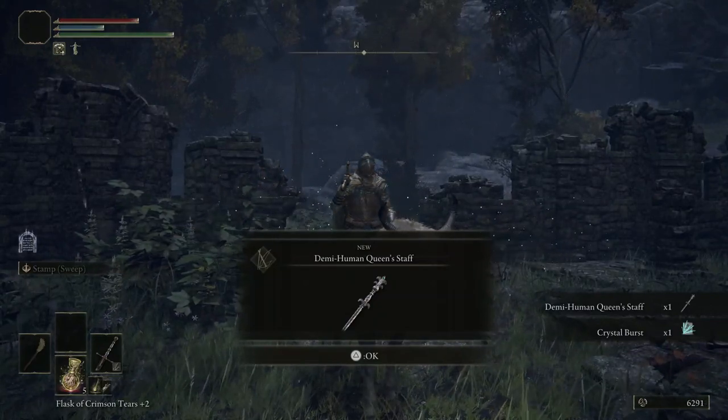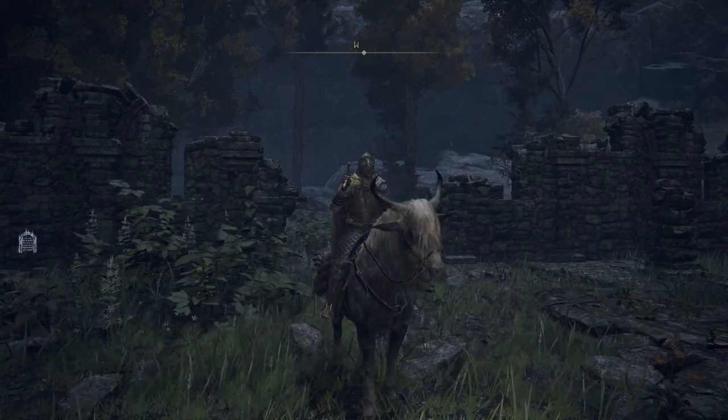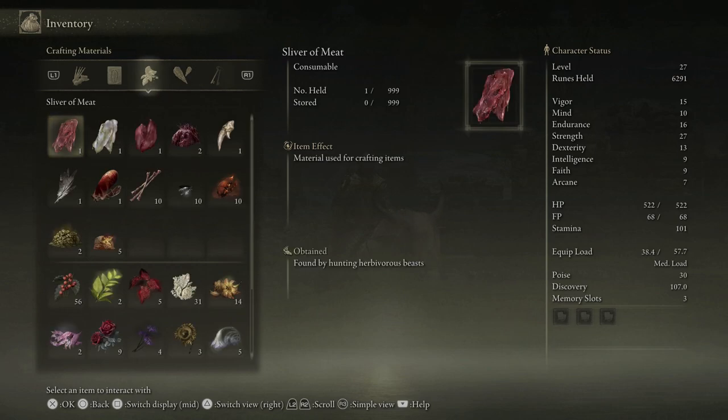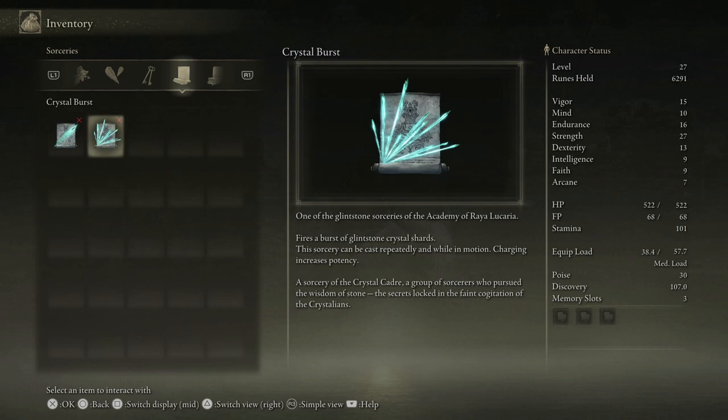Demi-human queen staff. Crystal burst. Demi-human queen staff and crystal burst. One of the glintstone sorceries of the Academy of Raya Lucaria. Or Raya Lucaria. I keep doing that. A sorcery of the Crystal Cadre. A group of sorcerers who pursued the wisdom of stones... The secrets locked in the faint cognition of the Crystallians. Oh, interesting. We're going to find out about Crystallians soon.